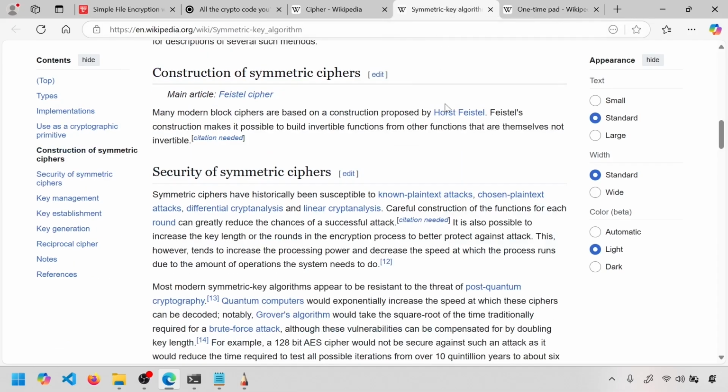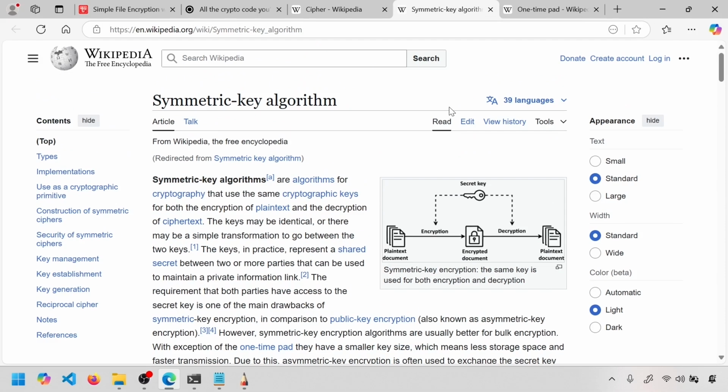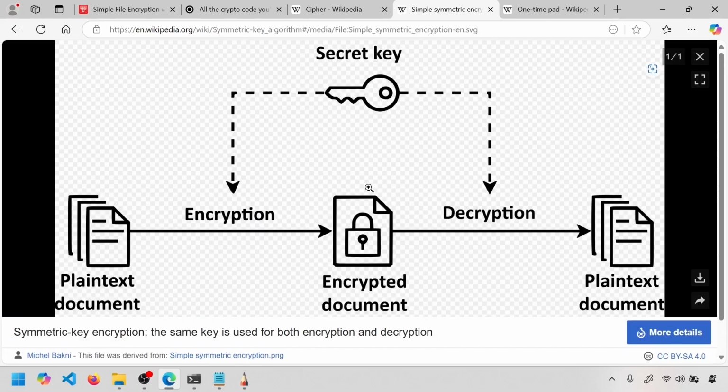Now, a little bit about symmetric encryption in general. In the real world, more efficient algorithms are being used, like DES or the most modern AES. We'll see an example of AES. So this is the diagram we have been seeing so far. There's a plain text document and there is encryption, and you get the encrypted ciphertext. And the key is exactly the same for encryption and decryption.